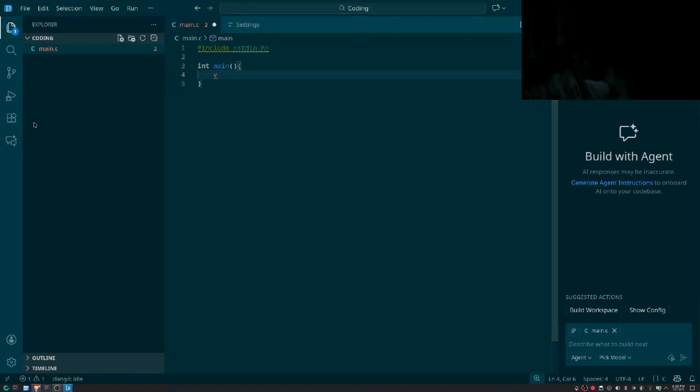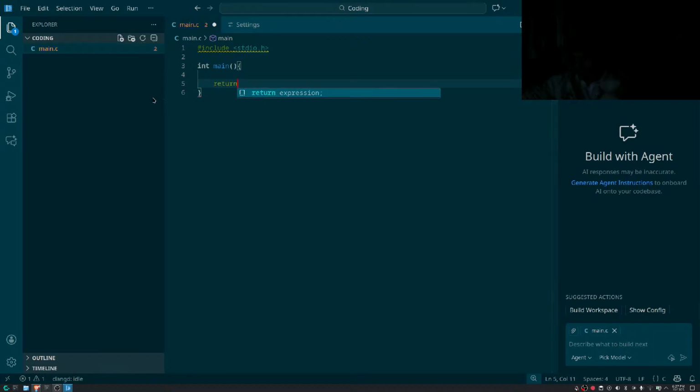What you'll commonly see at the end of the main function is this statement: return 0 semicolon.